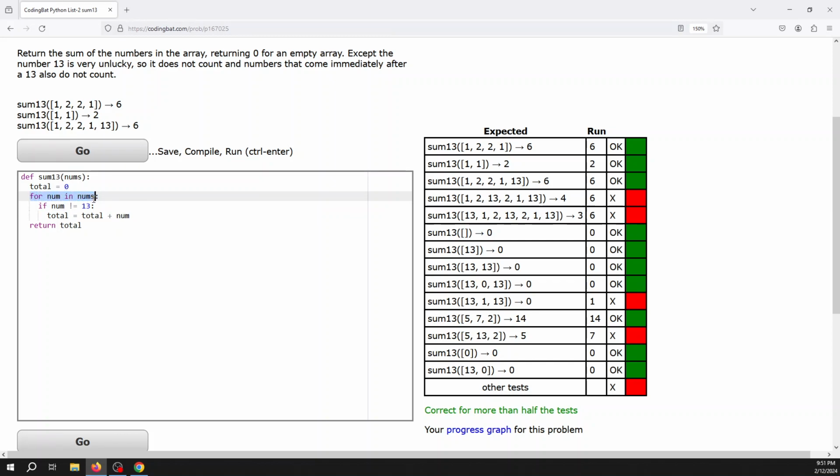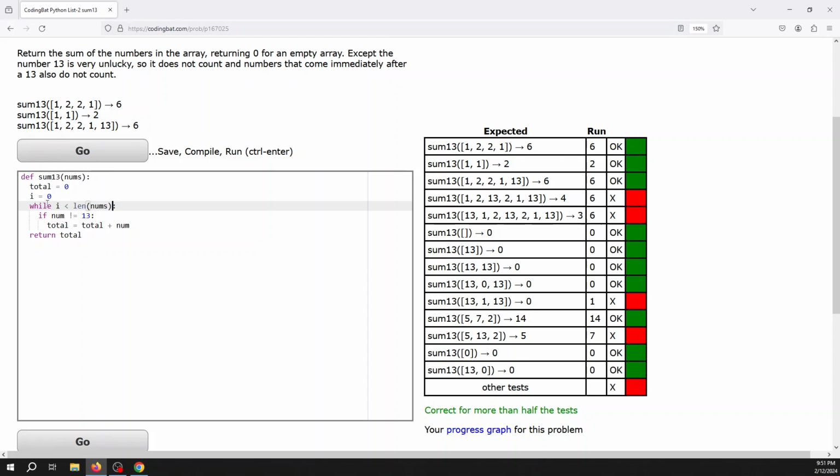I'm going to use a while loop, and in order to do that, I'm going to declare a variable called i and put 0 in there. And so I'll do while i is less than the length of nums.